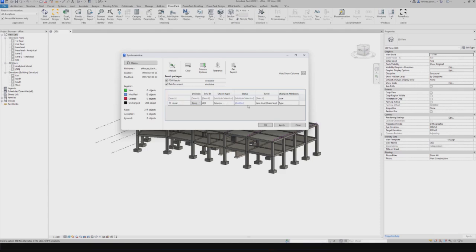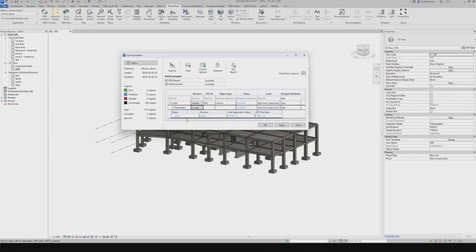If you want to see more detail, you can click here, and in the parameters it's going to actually show you what's happening to that column. It's going to tell me that it was a 60 centimeter column, and now in the new model import, it has been changed to 80 centimeters. So as you see, it's automatically detecting my changes. In this case, if you want to accept this change, you can just click Accept, and this change will be accepted, and it's going to be imported to your Revit model.